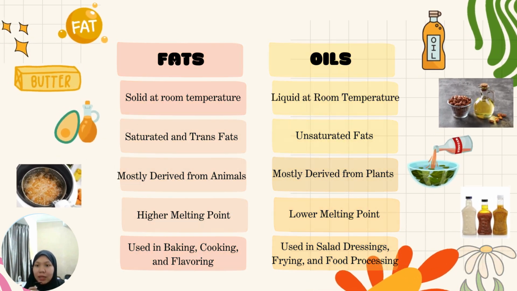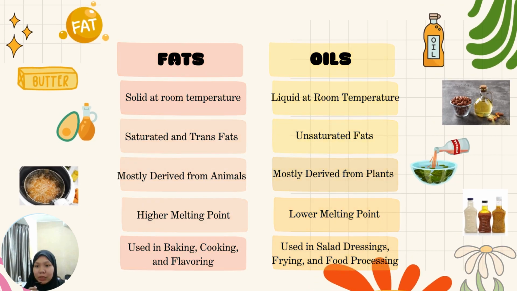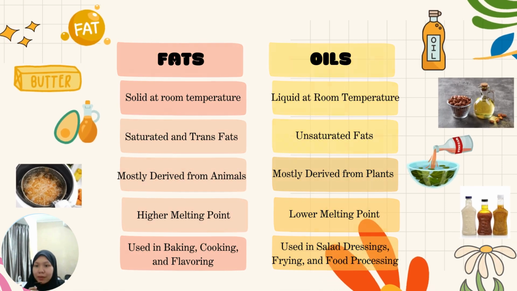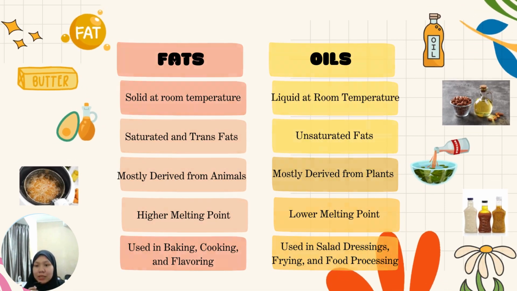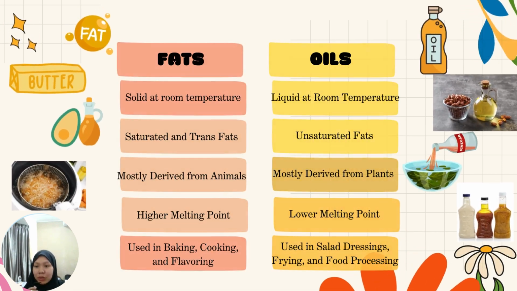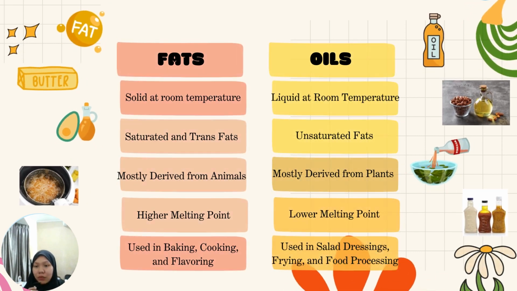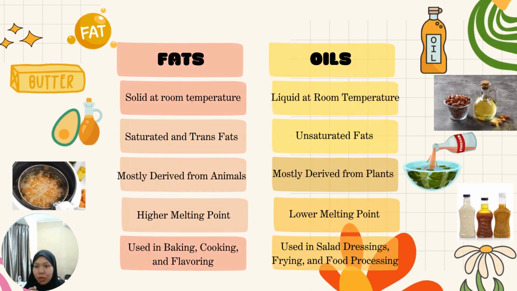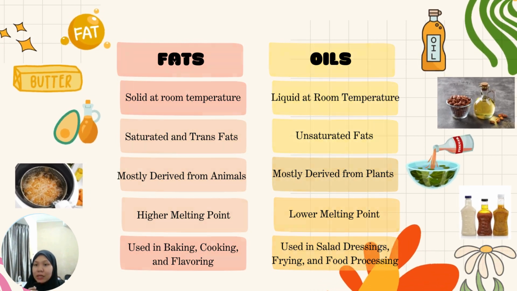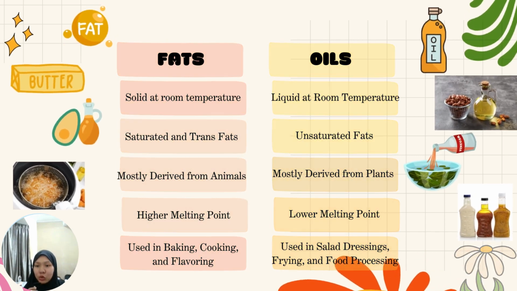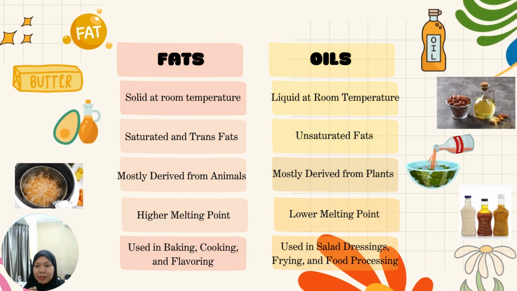What is oil? Oils are liquid at room temperature due to their composition of unsaturated fats, including monounsaturated and polyunsaturated fats. The molecular structure of these fats prevents them from solidifying at typical room temperature. Oils are rich in unsaturated fats. These fats are considered healthier than saturated fats and trans fats, as they have been shown to lower cholesterol levels and reduce the risk of heart disease.